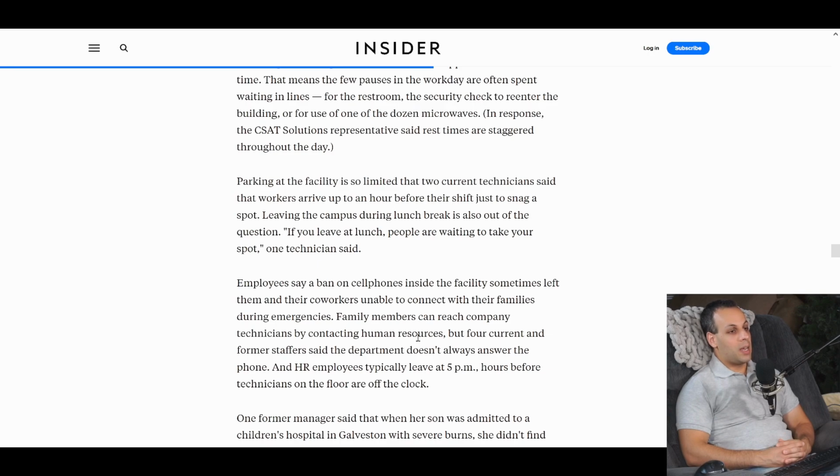Employees said a ban on cell phones inside the facility sometimes left them and their coworkers unable to connect with families during emergencies. Okay, that's insane. It's one thing to say, listen, I don't want you to be on your phone playing Candy Crush at work all day, but it's another to outright ban phones. I mean, if I have an employee that I can't trust to do their job because they are literally too busy staring at their phone all day to do their work, then I just fire them. I mean, saying you're not allowed to take your phone inside the facility, particularly for a job that pays about less than minimum wage from what they're saying, no.